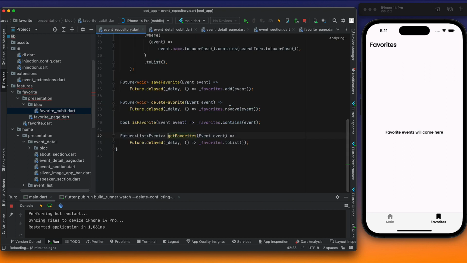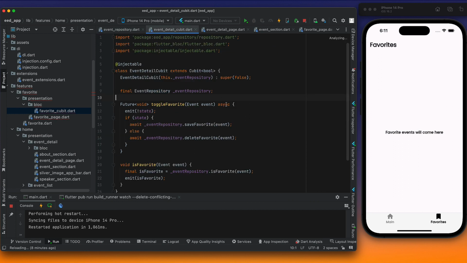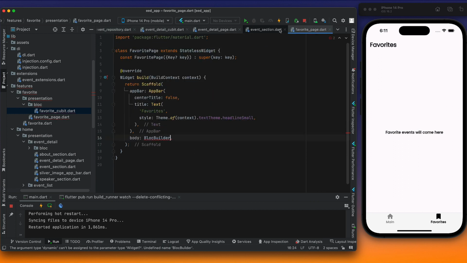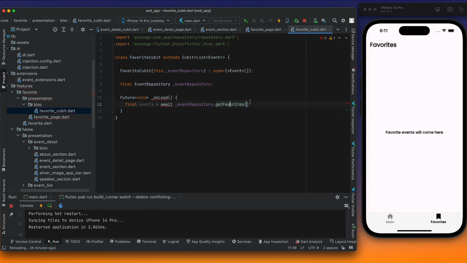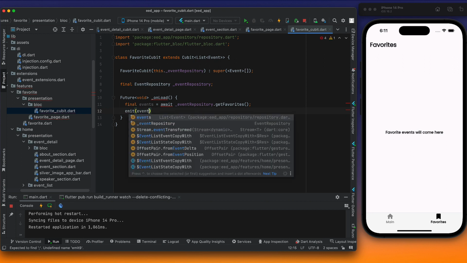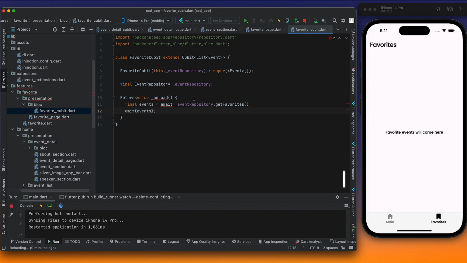I don't think it requires an event here, we made a mistake probably. Yep, so it doesn't require this. And going back to the FavoriteCubit, it will give me events, and then I will emit events from here. Great. So this is the bare minimum cubit that we can write to load favorite events, right?